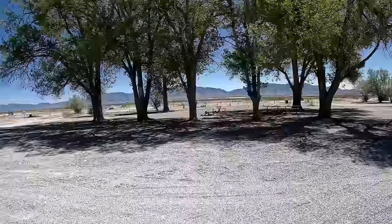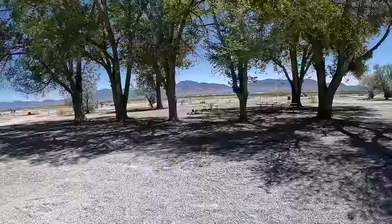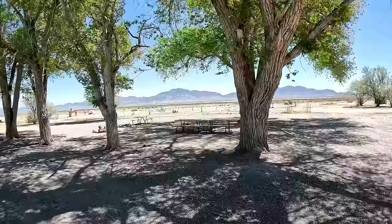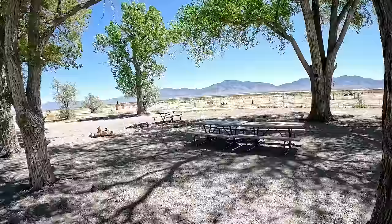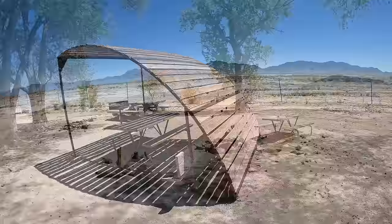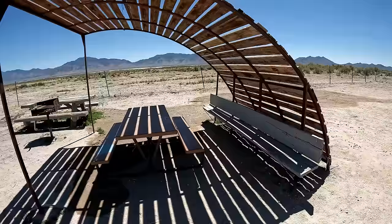There are somewhere between 18 and 20 campsites here. Currently, it looks like there are only three of us camping in the entire campground. But this spot with the trees here, and the trees are rare, you can see this group of trees from at least 2 or 3 miles away because they are the only trees in this area. This would be a nice group spot or a large family to camp in. So we didn't take it. But it's very sweet right in here amongst the trees and the shade with all kinds of birds hanging out. Most of the spots here have a covered shade area and a picnic table and then some type of grill to cook on.